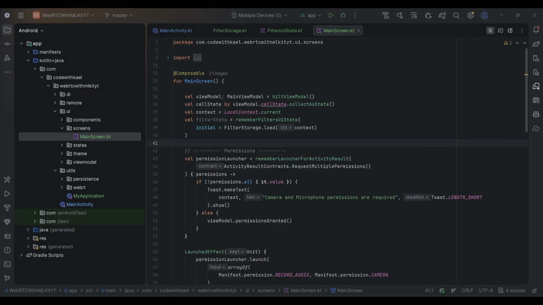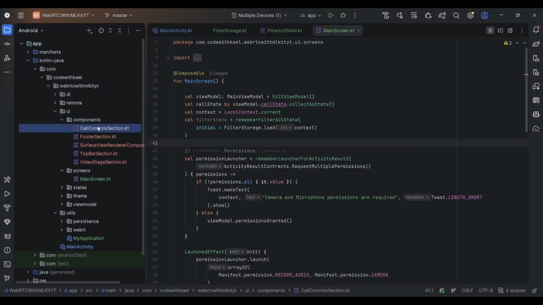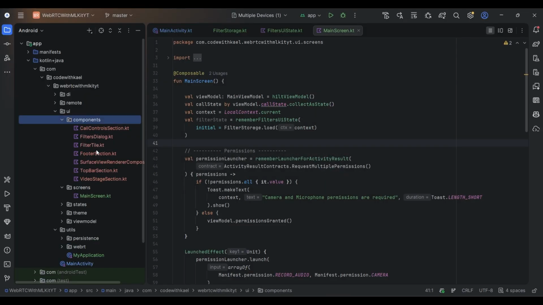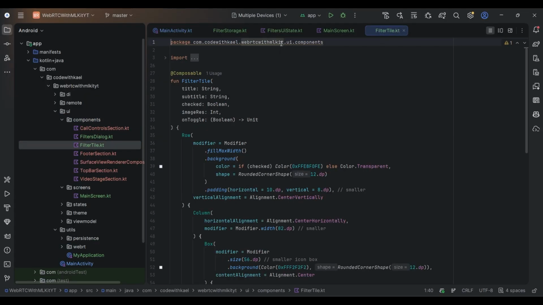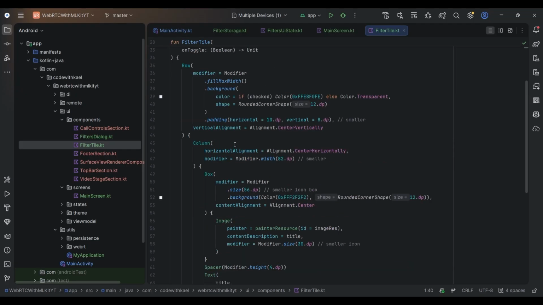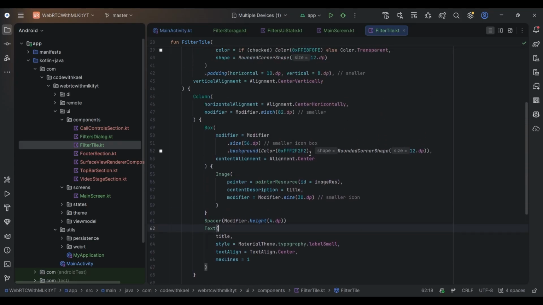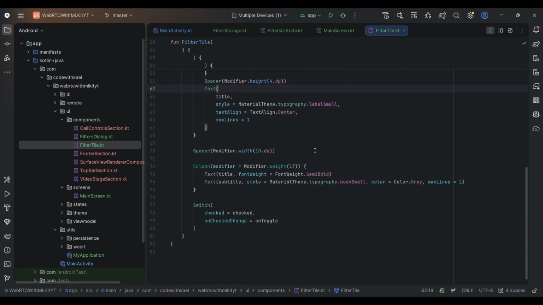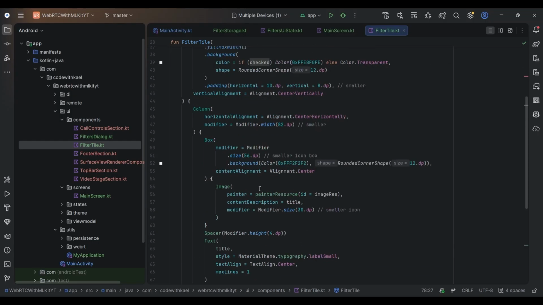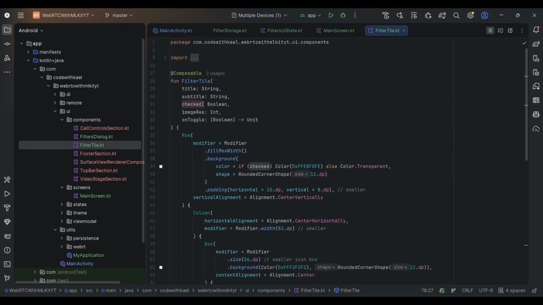Now it's time to add FilterDialog and FilterTitle components inside my components list. Let's add both of them here. Title is pretty much simple. It's just a row of an image and text for name of the menu item, and then a switch to check if that menu item is switched or not. And for initial value, we're going to use this checked boolean object here. For the change callback, we use this onCheckedChange callback, which returns a boolean.